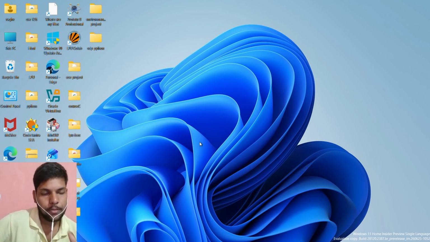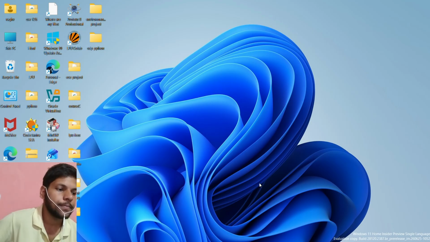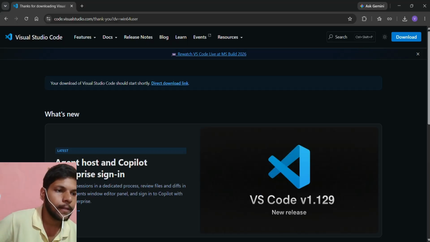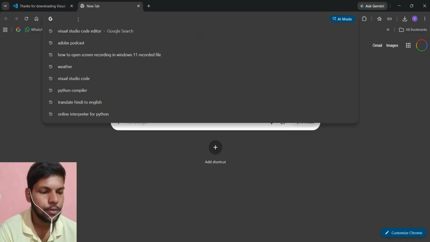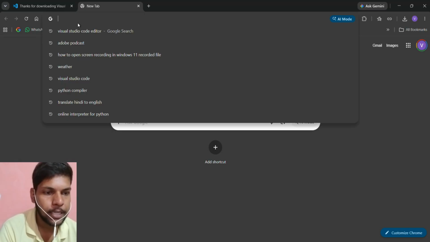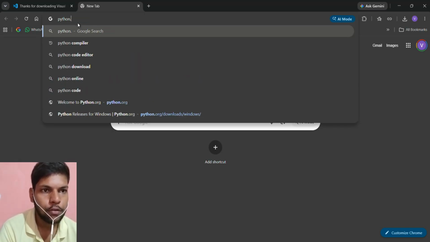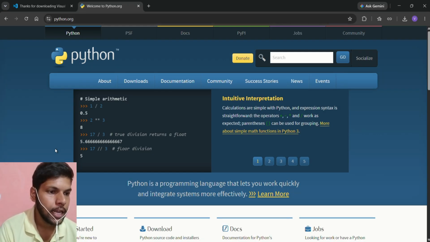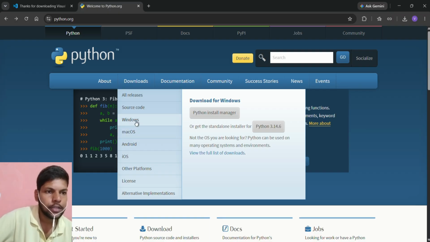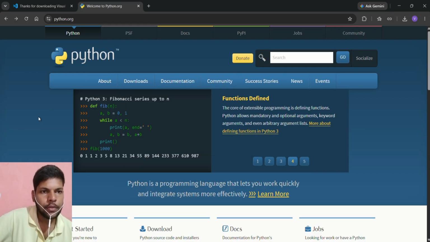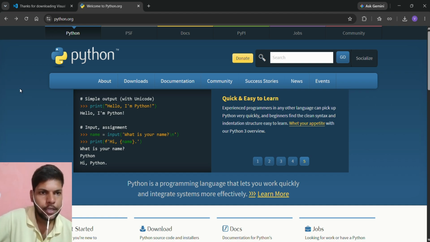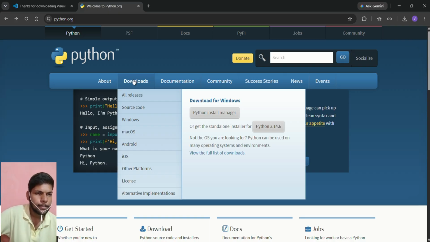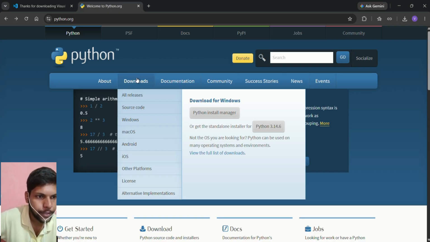You need a Python compiler. So we will go to the official website of Python, python.org. Go to the download section, and you can see here the download option.